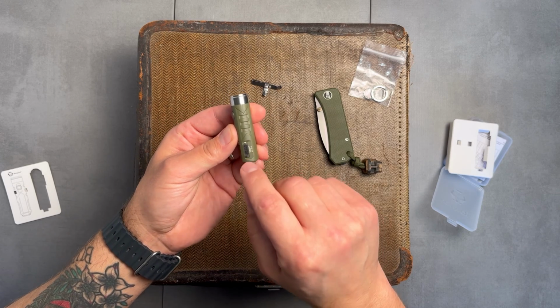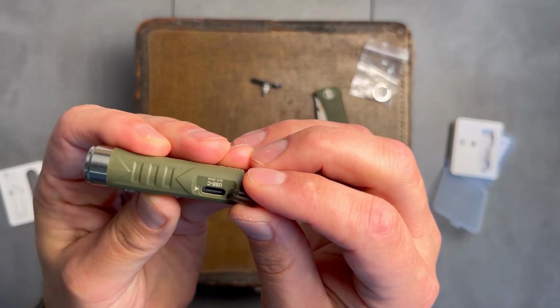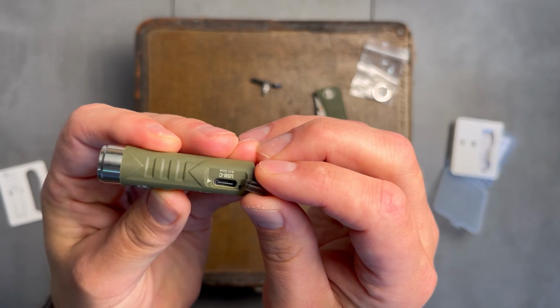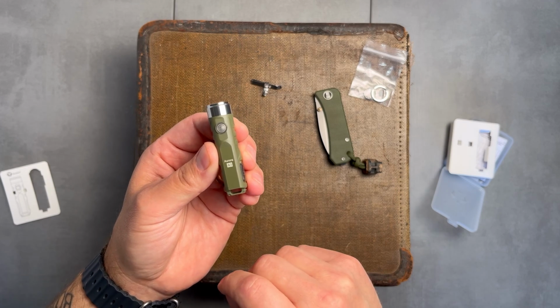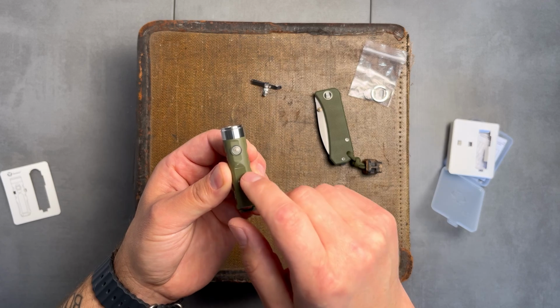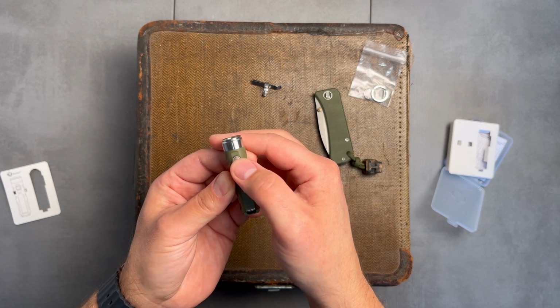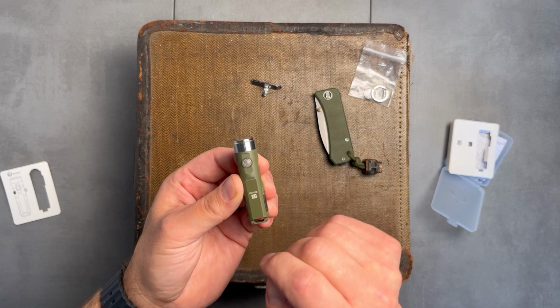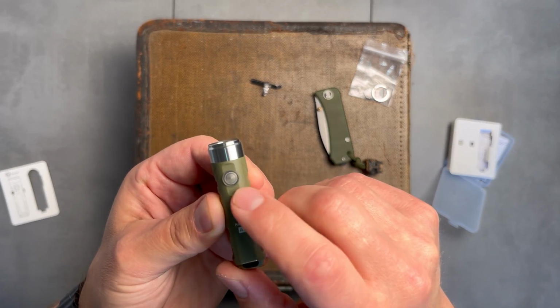You'll see right here is a USB-C charging port. You just pull it up there. You can see close up that USB-C charging port. It took about an hour to charge this to full charge. I did a little bit of research online, and it's about an hour for a full charge, which is great. You can see the button right here. It's slightly raised over the top of the flashlight. It's almost got a kind of brass finish.